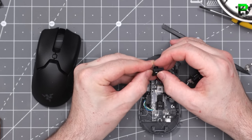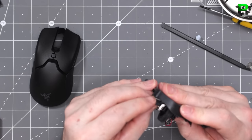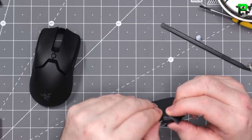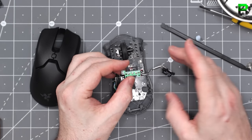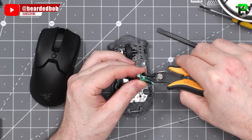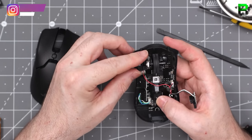Slide the 3D printed bracket over the switch and push it back into the encoder — it holds it nicely in place. The right side one is a little bit trickier but it seems nice and snug. You're also going to need to trim off the pins on the bottom of the switch to allow it to fit into the PCB — it holds up a little bit otherwise. Just trim them off with a pair of pliers. This allows the button to sit lower against the PCB. You can still desolder if you need to — you don't need those extended pins.